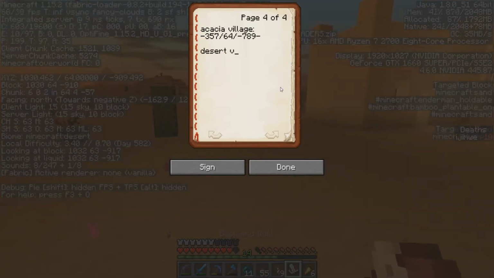Now, I don't know how much I'm going to use these actually, but I mean, might as well grab the locations, right? So we can link them back up later in the new Nether.